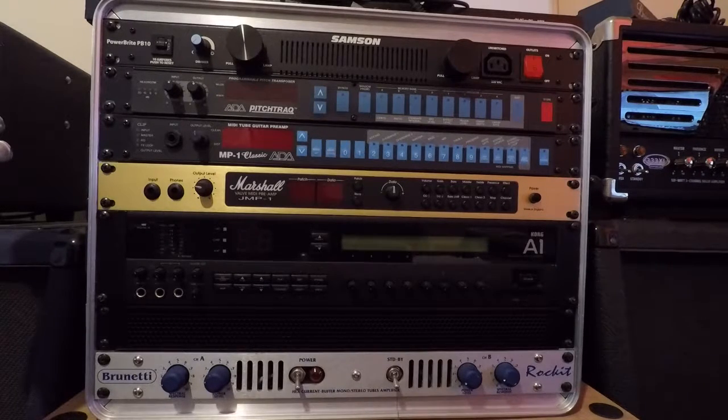I've bought a loop switcher, a power station, and a stereo line mixer. I have kind of no clue how the whole thing works - I'm only figuring it out as I go along. I understand the loop switcher. The stereo line mixer I'm not actually sure about, but I think it's for balance and probably wet and dry signal. The power station is pretty obvious.